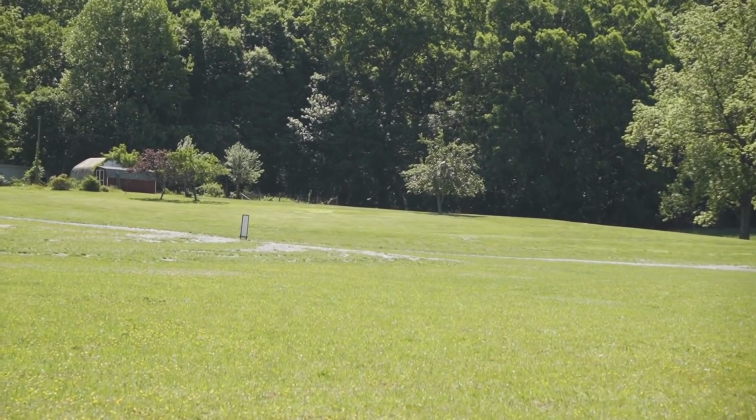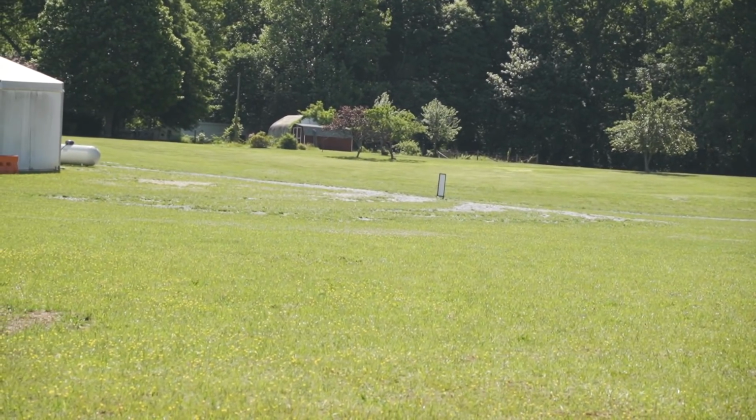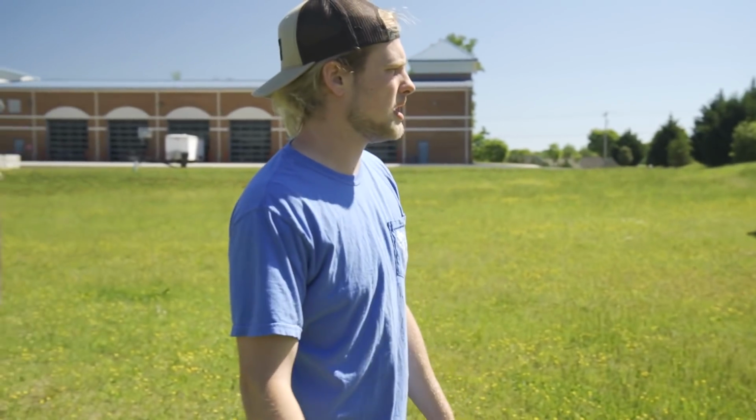Pulled out of that pretty quick. Yeah, pretty nice. A little bit of tailwind, but as you can see, it's got plenty of dependability. It got out of that nice. I think this is a good, solid Raptor run. I enjoy this disc. I think it's going to be very useful.